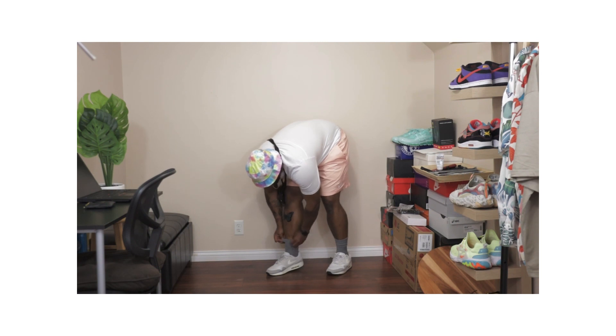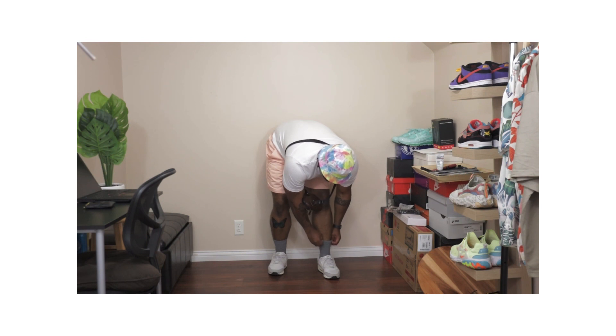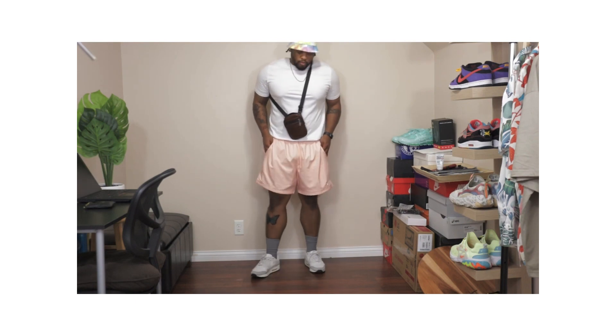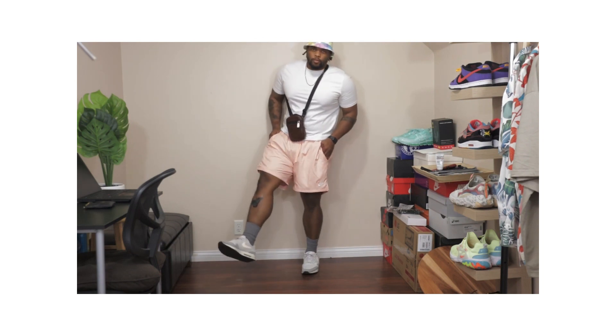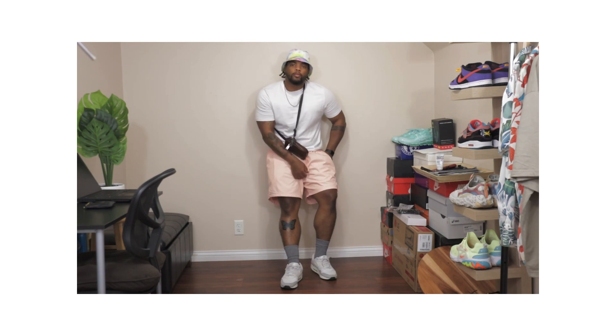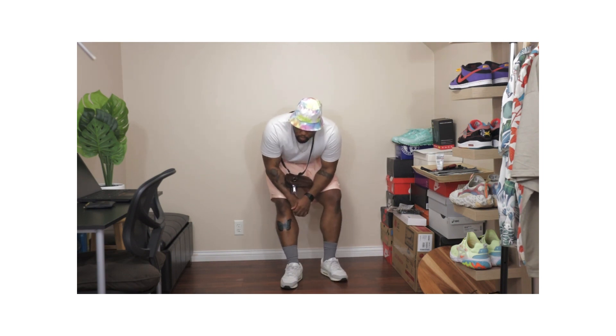I'm rocking my GLD chain — a solid gold rope chain — one of my favorite types to wear in the summertime, not too heavy, not too light, just right. At the bottom I have regular gray crew socks, which gives a little color without going too loud or too dark. And on my feet are the Wolf Gray Air Max 1s — close to all-white-on-whites — very classical, works casual or streetwear.